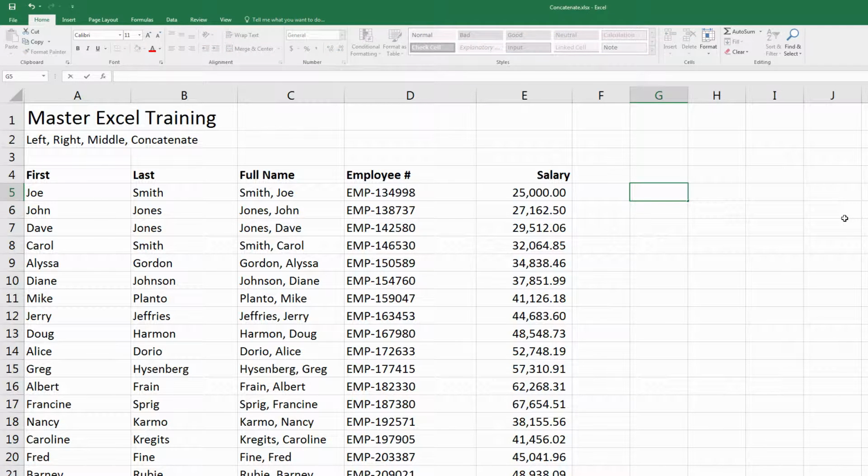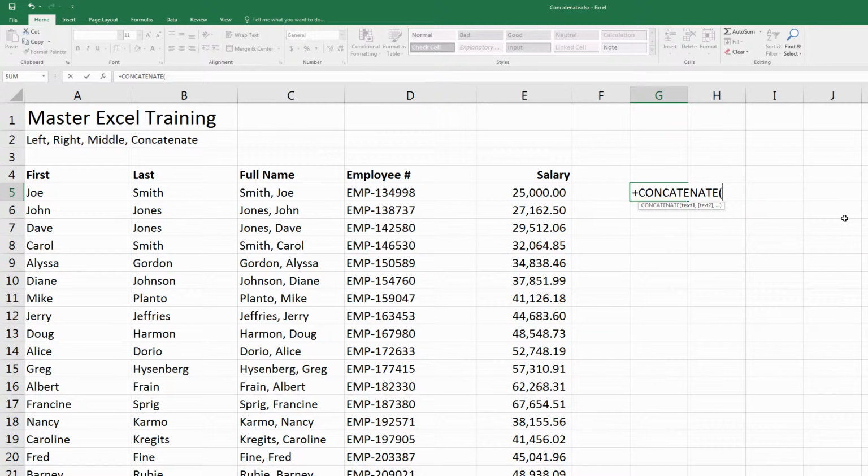So I'm going to start off the same way with Concatenate as I did before. So I hit Concatenate and I'm going to hit Tab. But now, instead of me just looking at a full name, I want to just take, in this case, the first 3 letters of the last name. So if you look at that, it's the first 3 letters on the left of the word Smith, right?